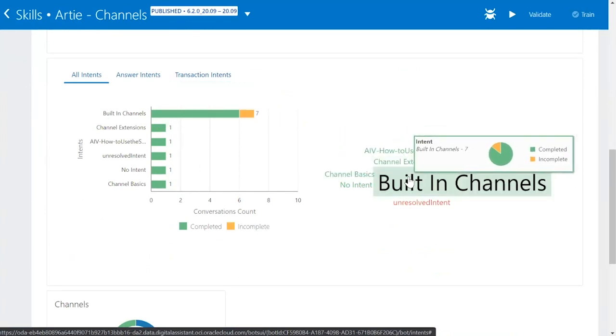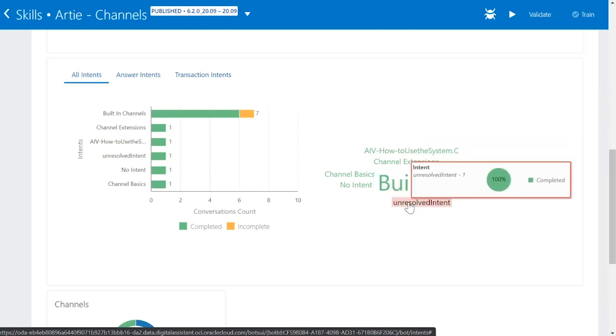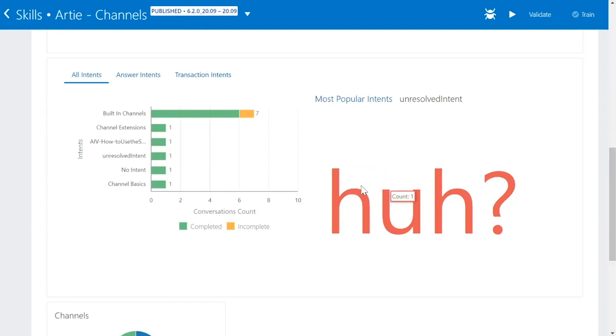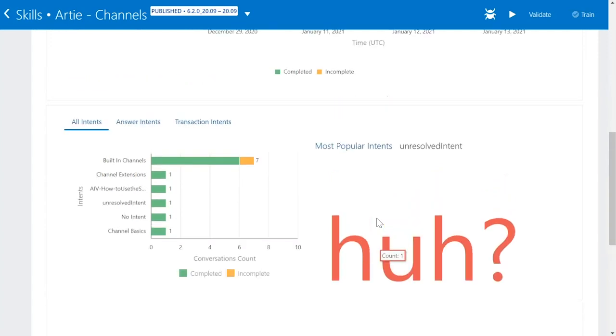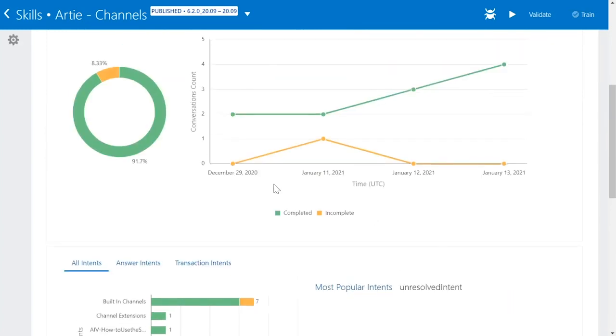And there I can see the word cloud, and I can also look and see anything that's been unresolved. So something got unresolved because somebody said huh, and that was unresolved. So again, that's something we might have to look at. How do we deal with it? Somebody says something we didn't quite expect.